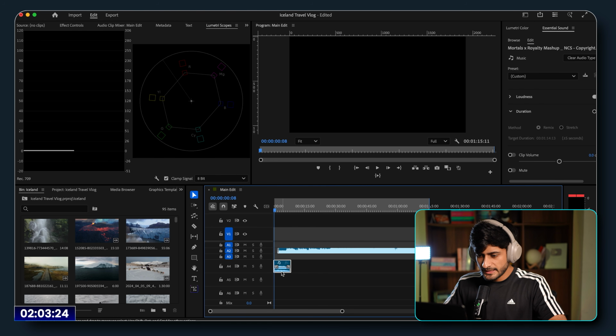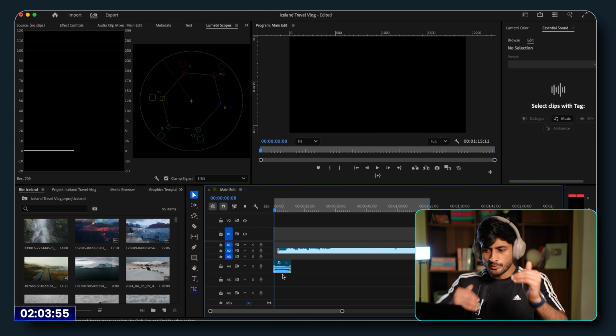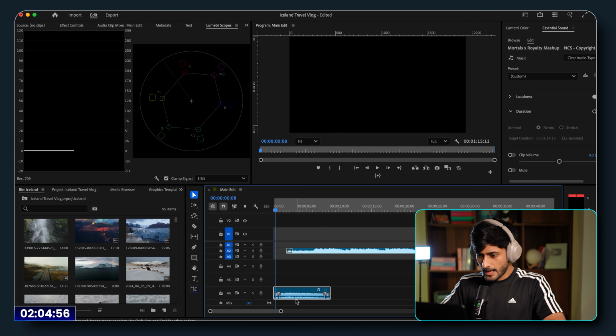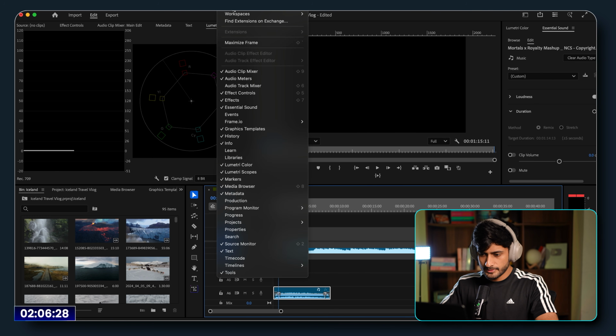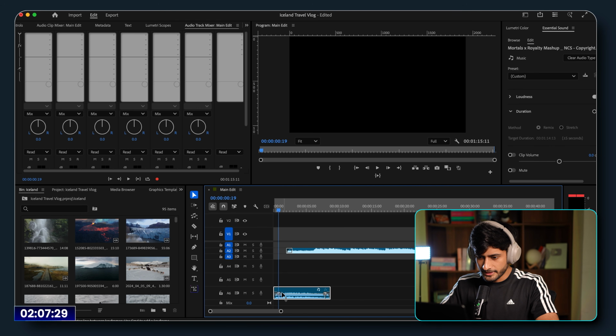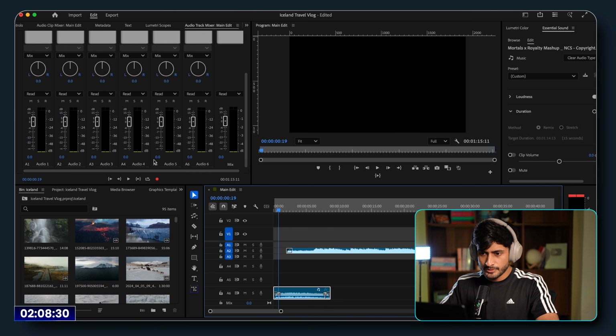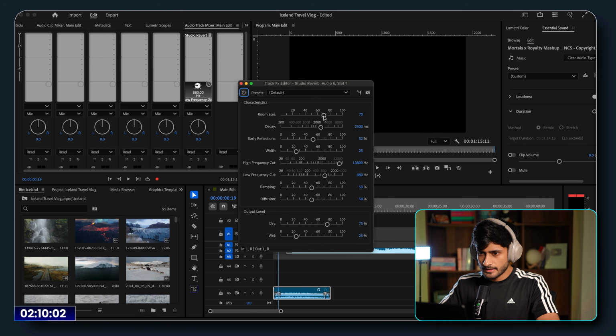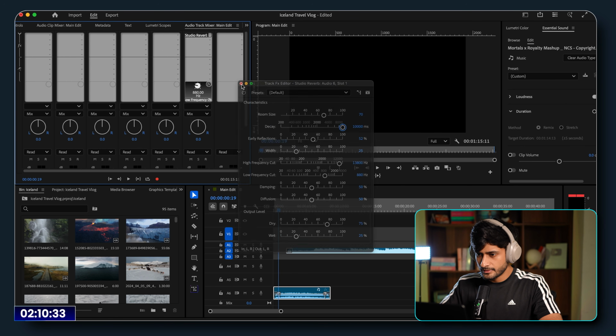So now what I have done is, in the starting I want to overlay 2 vocals so it will create a good atmospheric effect in the starting. I want to add some reverb on the one of the vocals so that it echoes. So to do that, what we'll do is we'll select the track and then we'll go to Windows and Audio Track Mixer, and I've already placed that part of the vocal on A6. So we'll go to A6 and then apply the effect, which is called reverb, studio reverb. Click on the effect and take the decay to 10,000.